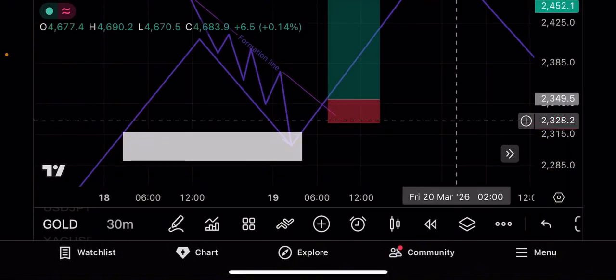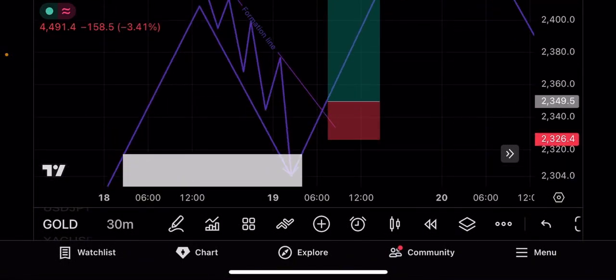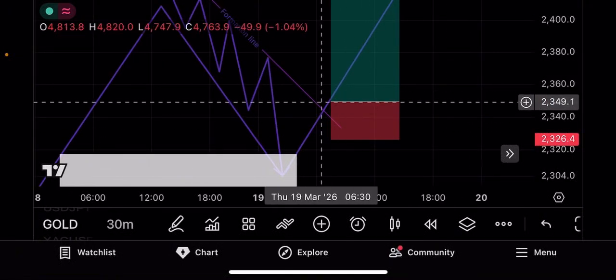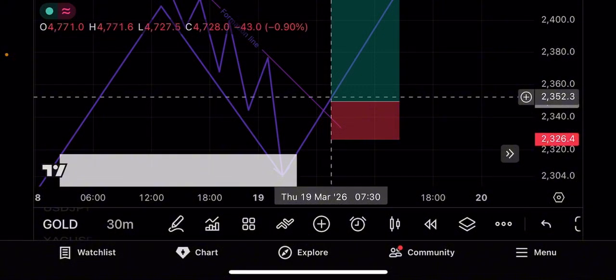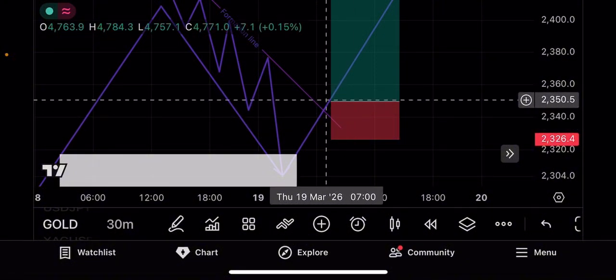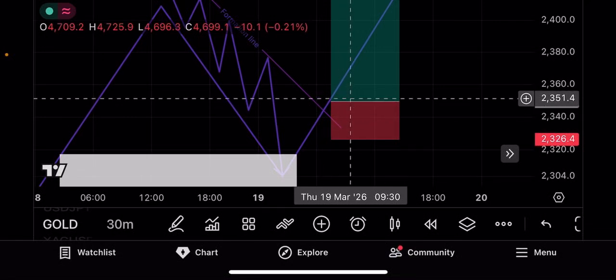So basically, if you want to place a stop loss, you might place it two candles back: the candle that broke the line and the one before the candle that broke the line. You count the two candles, one, two, and put your stop loss. Or you might even put the stop loss below the candle that broke the line, according to how long the candle is.